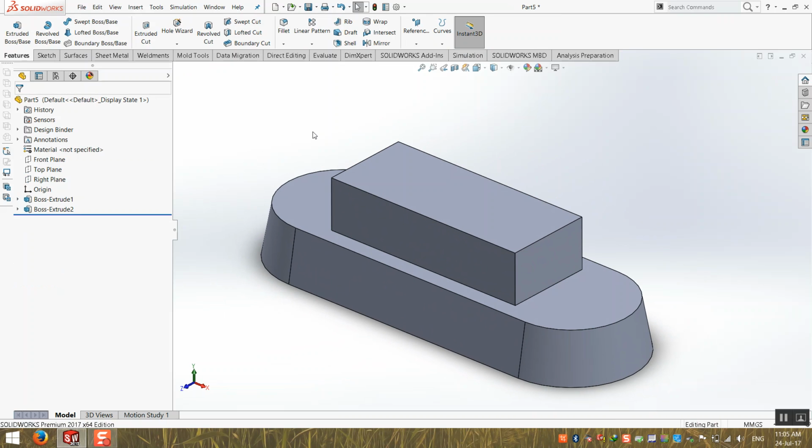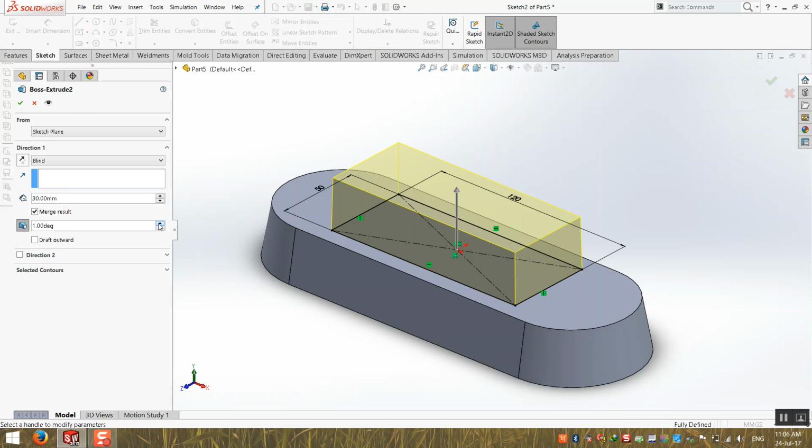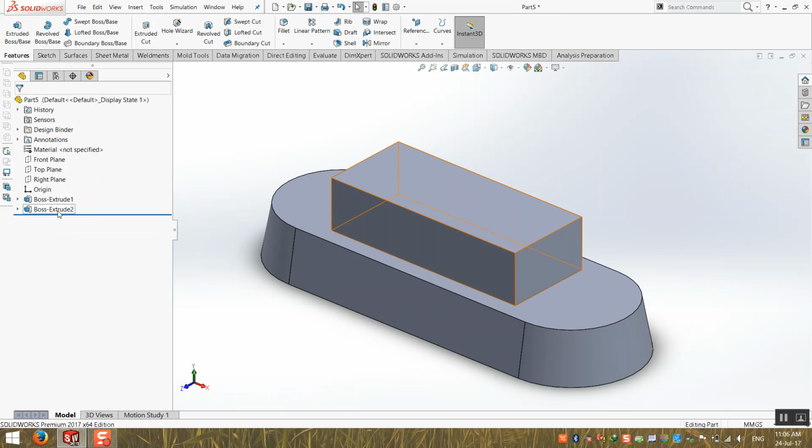Okay. Now, if I need here to make a draft on this shape, but I need to draft only these two faces. Only these two faces. This means that I need to select my faces to incline. If we use the same option here, you will incline all faces. So no, you can't use this option in this feature.